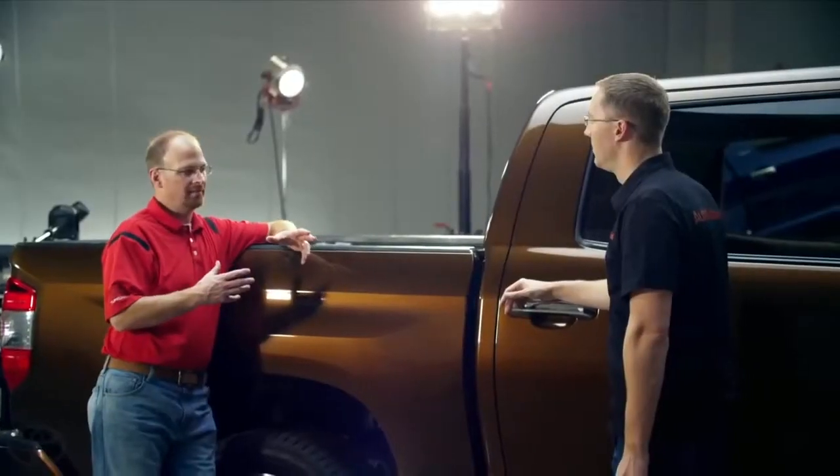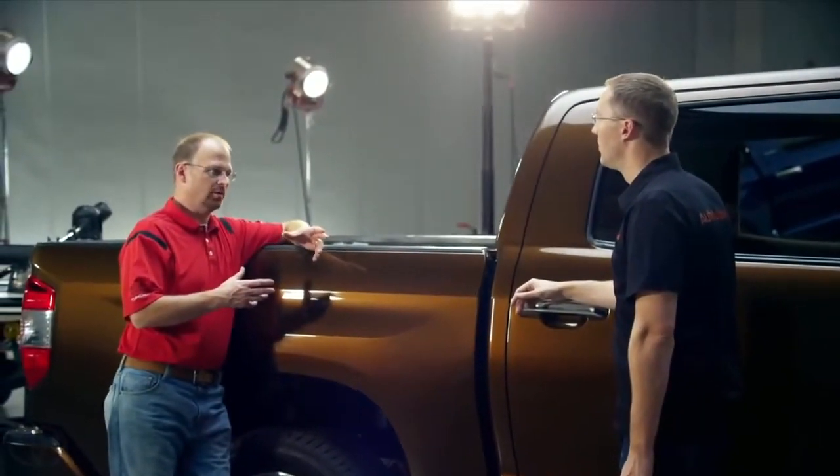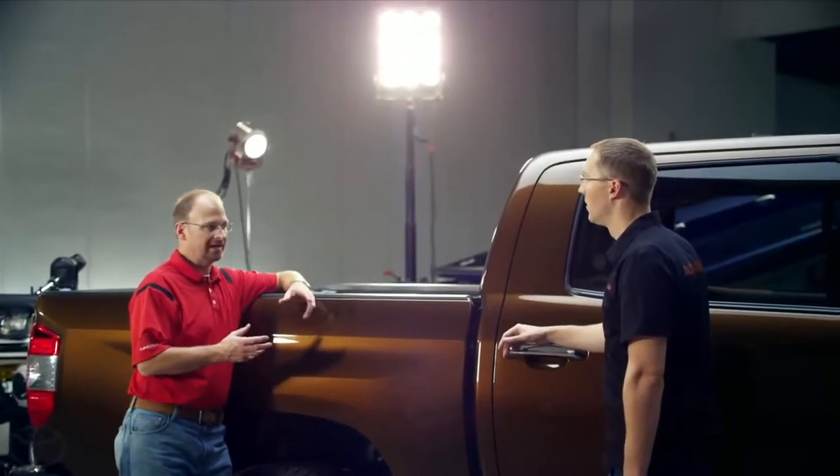On the Tacoma, we do have a 120-volt outlet in the back. But the amount of wattage we can put out for a full-size customer's needs would really require a huge inverter in the vehicle. It has a lot of current draw and a lot of heat management is necessary. And not that we can't do it — we can — but it becomes cost prohibitive.